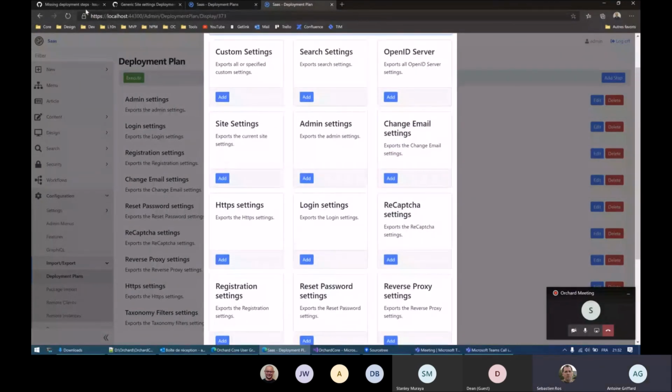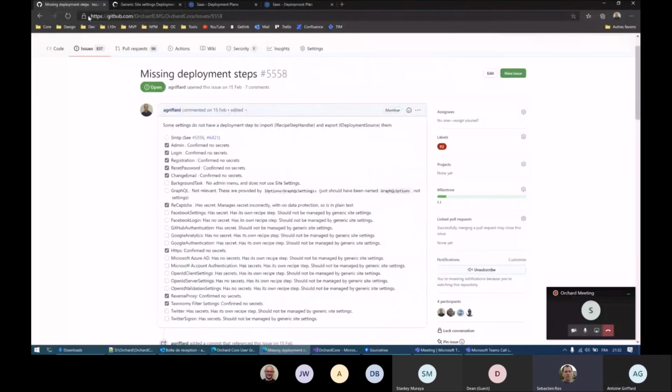Good. Thank you, Antoine. The idea is that I think Zoltan made a PR that will expose all the settings like this, and there were two issues with that. First, that settings with secrets will be exported also. And Zoltan wanted to be able to reuse some logic without having to code a custom export step for each setting.